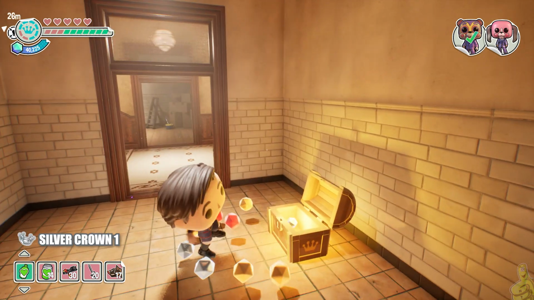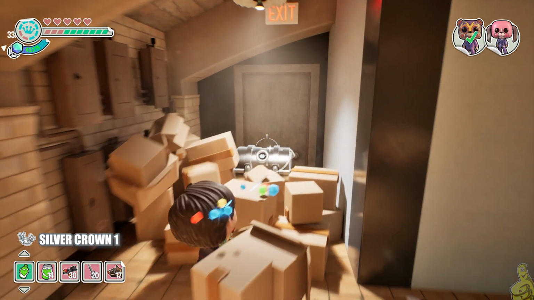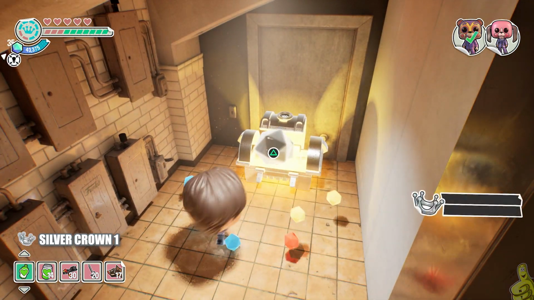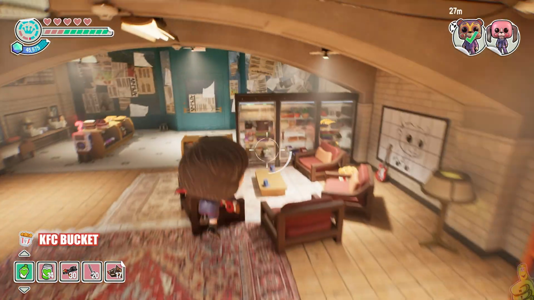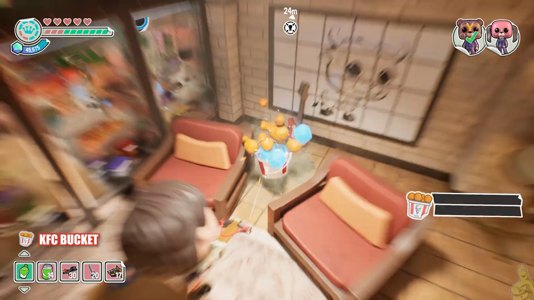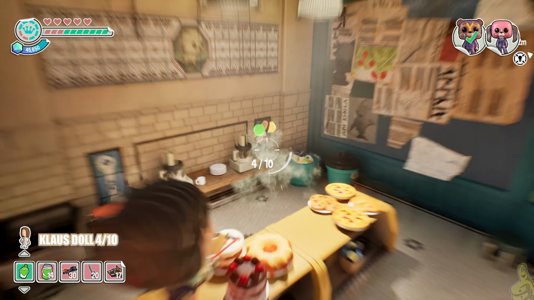Before we leave this area, let's go ahead and crack open a vinyl chest and double back a little bit because we've got some silver chestage hiding behind some boxes. We'll go ahead and bust those boxes out of the way and collect our silver crown. Woo to the hoo-hoo. Now, one thing I learned in this level is that the KFC buckets actually have an audible sound when you get close to them.